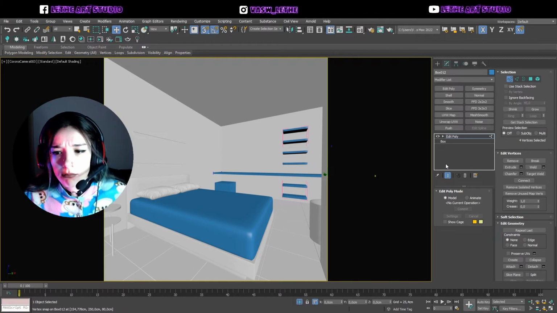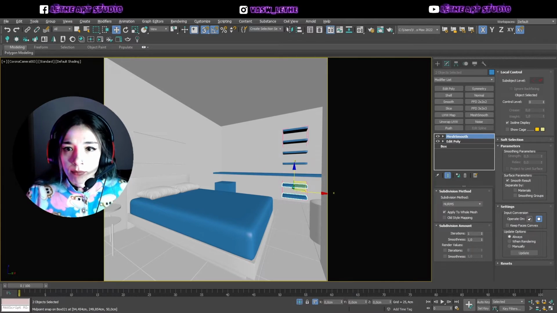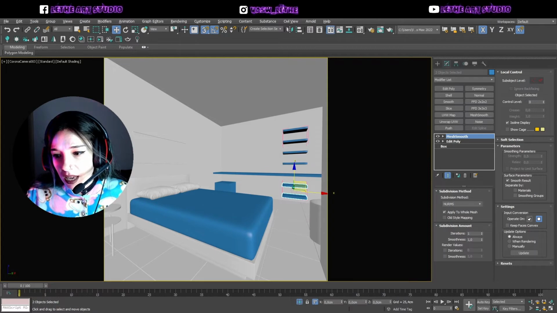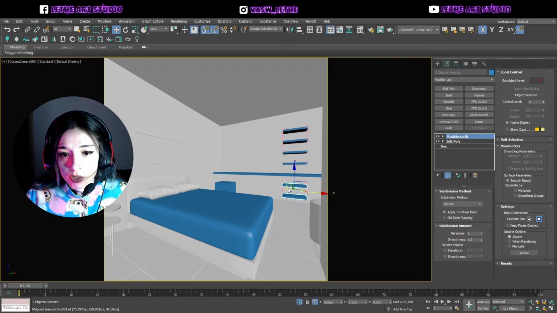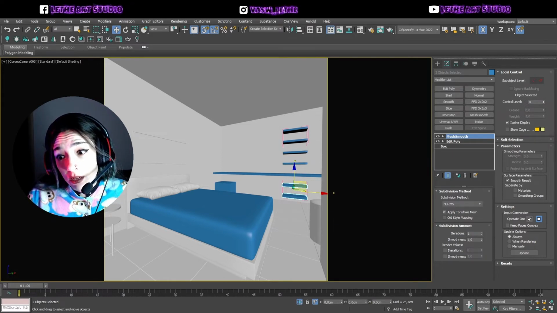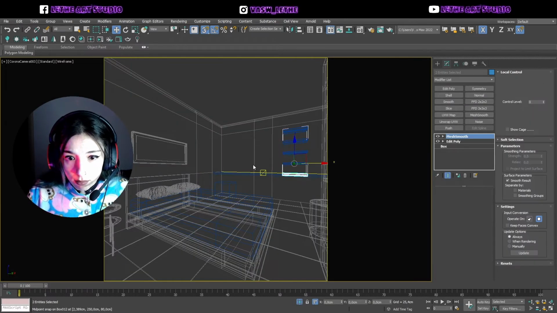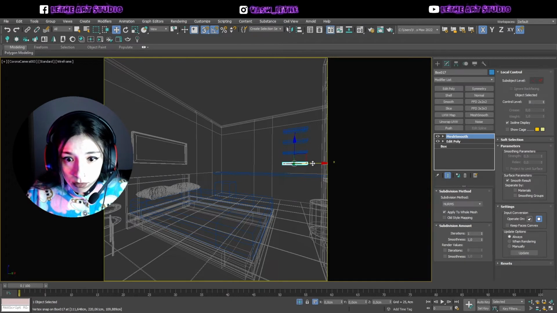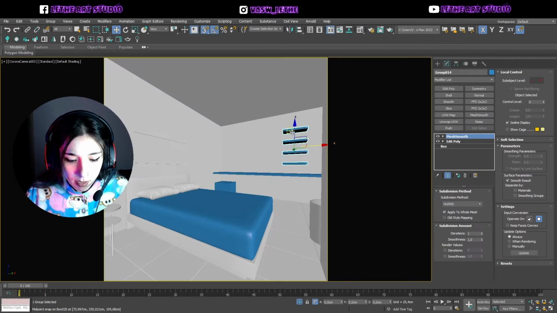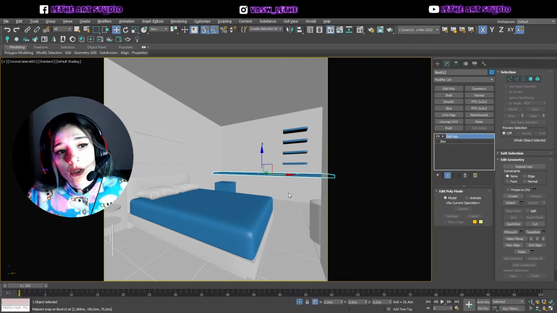I'll keep it like that. And I'll remove these two or make them... Yeah, I think I should remove these bottom two and make them not shelves but drawers. What do you think? Make them drawers. We can delete them. And this shelf too. Oh no, I deleted the group. Group them and maybe keep it like this. And at the bottom of that, we could have these drawers. You can have your books.